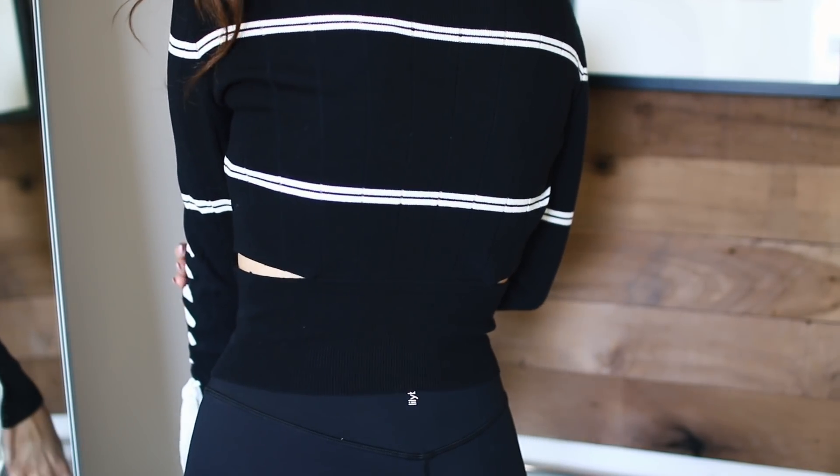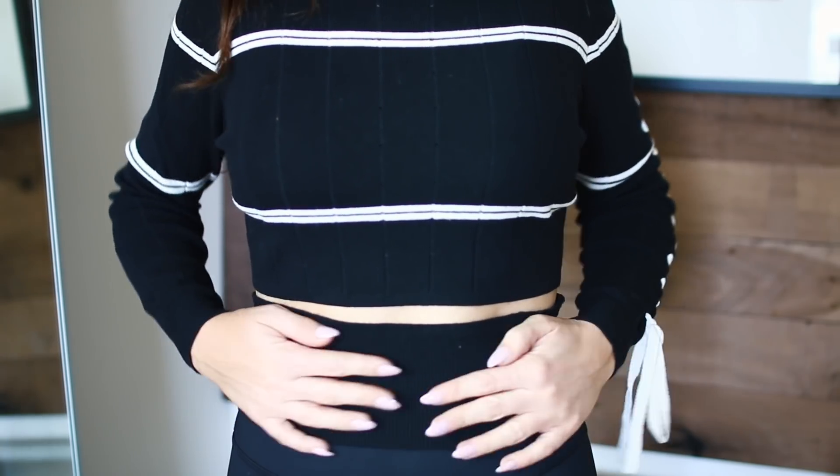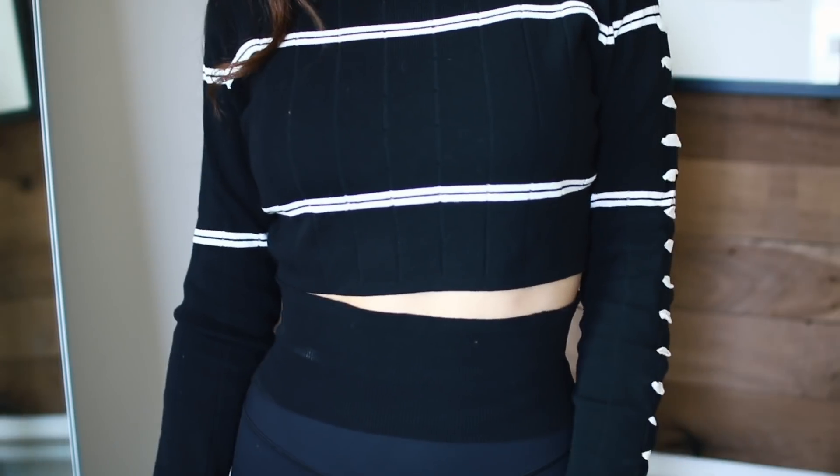The first item I've been absolutely loving is the cropped sweater. This has been around for years and years but I love how this trend has evolved over the seasons. I've been wearing this so much lately. Instead of just a normal crop sweater, it actually has this piece attached on the back — a lot of people were wondering how this was possible. It's kind of like an illusion because the piece of fabric doesn't look connected at the bottom, but it is connected in the back. I just love this extra detail — it's so cute and it makes me feel a little more layered when it gets chillier out.